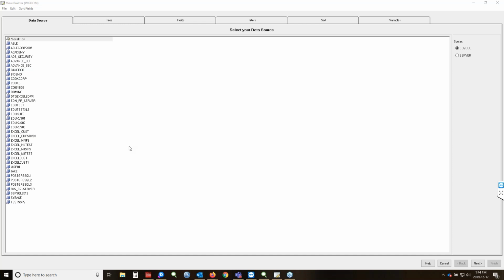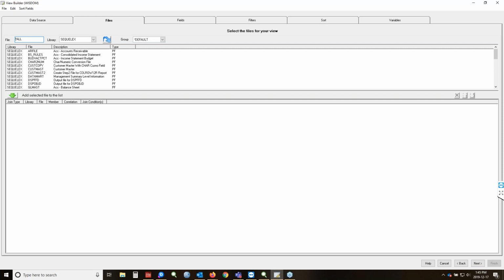Okay, thank you. All right, well, this is the first step in the View Builder. Like Cheryl said, it's more of a step-by-step. It's not just a blank screen of, oh boy, what do I do first, like you might get in the Files and Fields tab. The first thing is to tell us where the data is coming from. What is your data source? We're just going to select localhost. That's the local system. And we do allow you to use our SQL syntax, or you can go more native syntax and use that option. For now, we'll just stick with SQL.